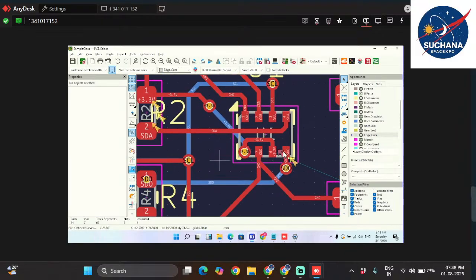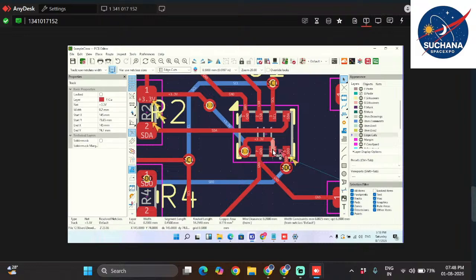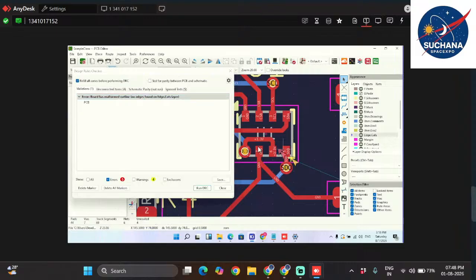Okay, it is showing something over here. Let me check. Board has malformed outline. No, it just found it on the Edge.Cuts layer.